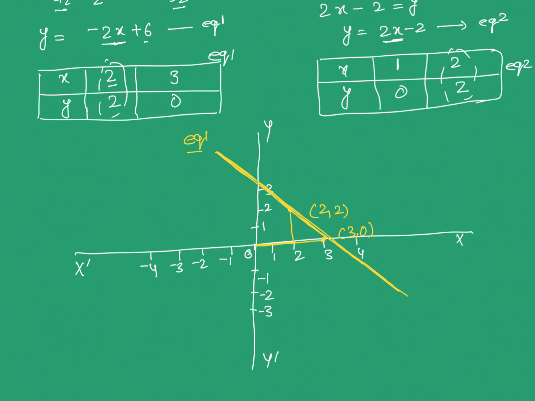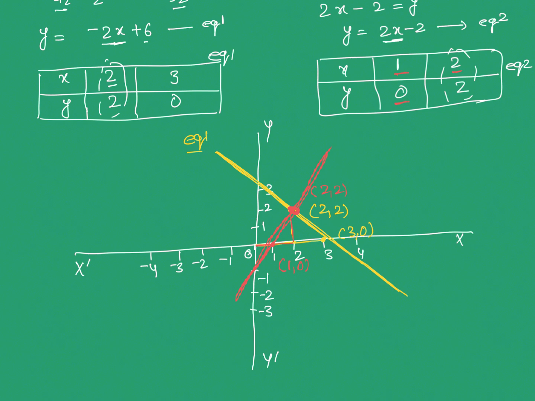Now let's draw it for equation 2, right? So to draw it for equation 2, what you need to do is you need to find out (1, 0). So on the x-axis we'll go 1 and comma 0, so this will be your point. And then the second point is (2, 2), so we will go 2 and then 2, right? So this will be your point (2, 2), because this same point exists on both lines, so we'll just draw this line like this. This is your second line, sorry about this, but they are intersecting here, right?